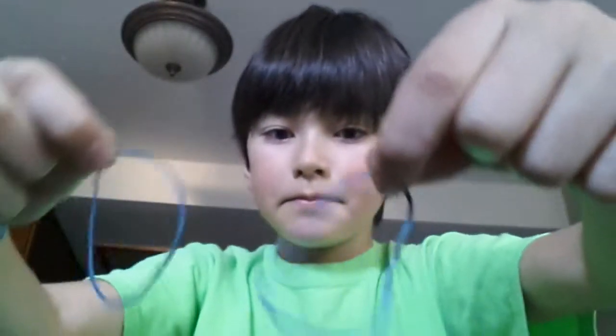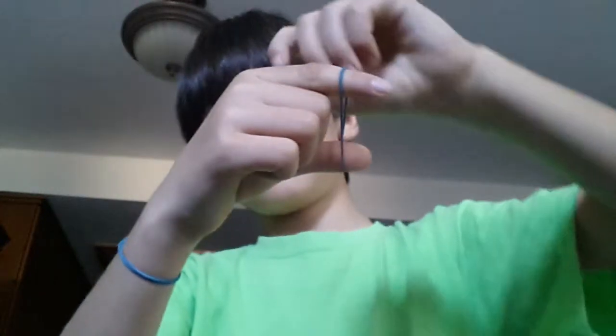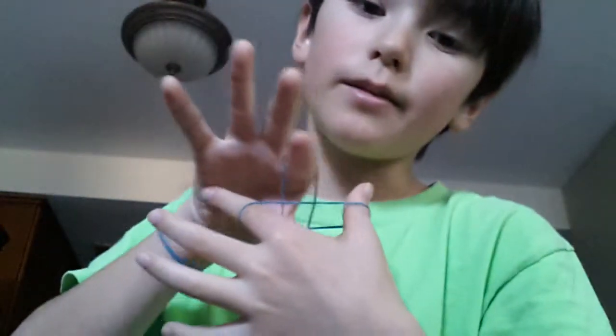I call this the rubber band penetration. There's nothing on my hands, as you see. Nothing, no trap doors. These rubber bands will be penetrated together and off together. Let me quickly get this thing ready. As you see, now it is completely connected together, right? No way out, no way in, no way anywhere. As you see. Scientifically, with a little bit of static electricity, the rubber bands will actually be able to part. Thank you.